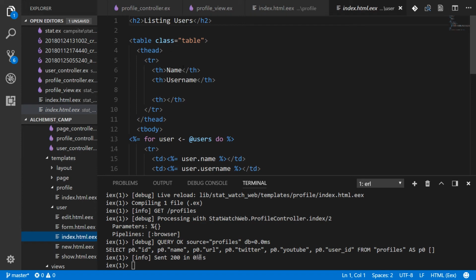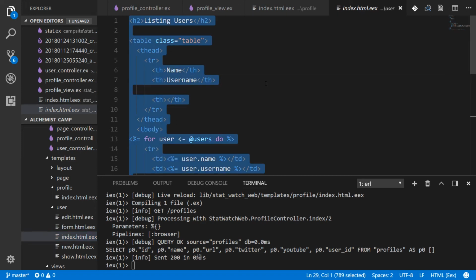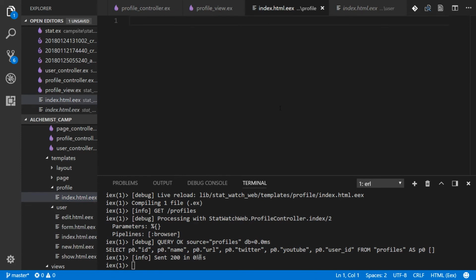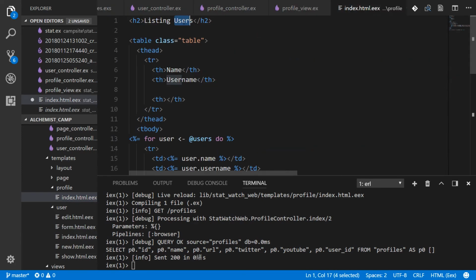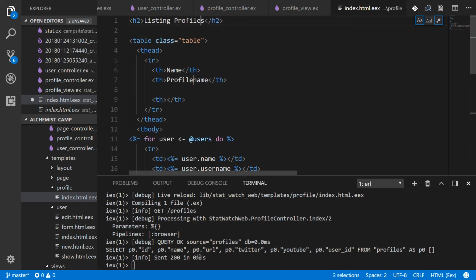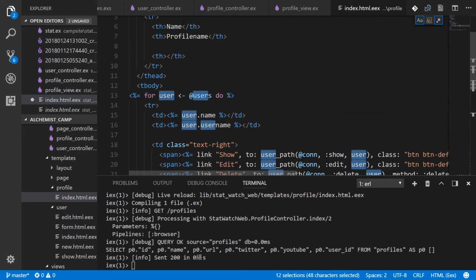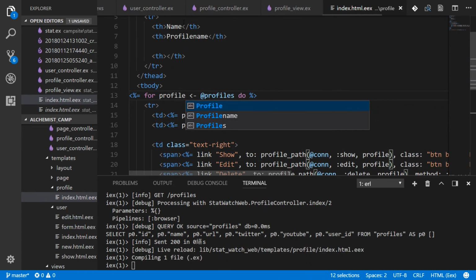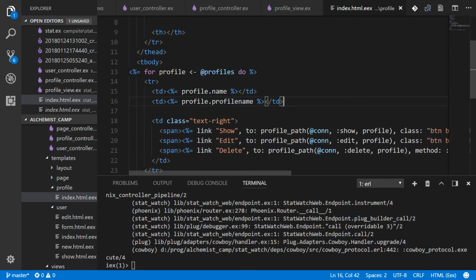In retrospect, maybe it would have been worth it to use some kind of generator, but that's okay. And there's some stuff in here that was definitely user specific.